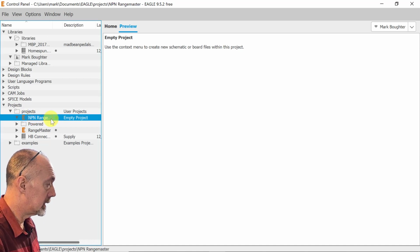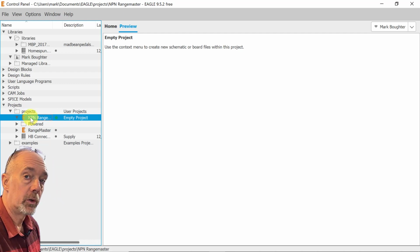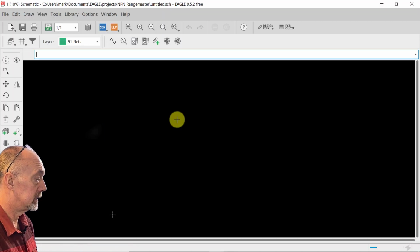First thing we're going to do is make sure that little green light is lit up right there. That means that project is open and we're using it. Then we're going to click New Schematic.